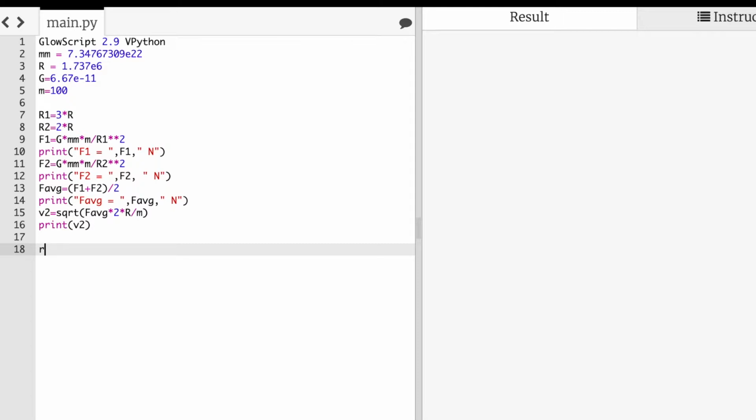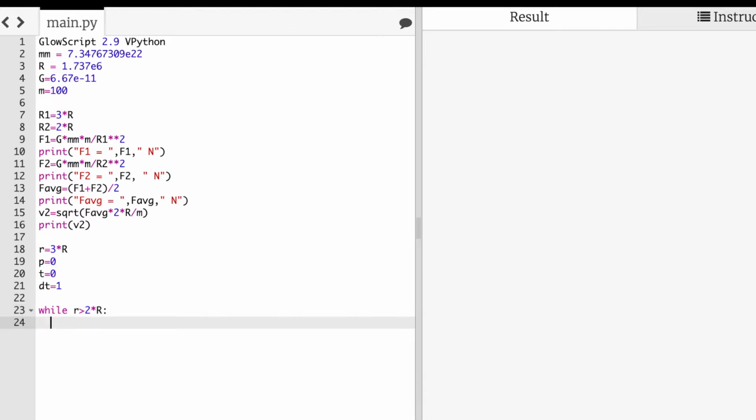So I'm just going to say r, and this is going to be in one dimension. Okay, it's not going to be a vector. I will later do a vector version. So r is going to equal 3 times r. That's where it starts. The momentum is going to equal 0. Okay, and t is 0. And dt is 1. I'm just going to pick a 1 second time interval, and let's find out if that works or not. Okay, so now I'm going to say while r is greater than 2 times r. So I'm going to keep doing all these calculations until the position gets to 2 times the radius of the moon. That's what I wanted to do.